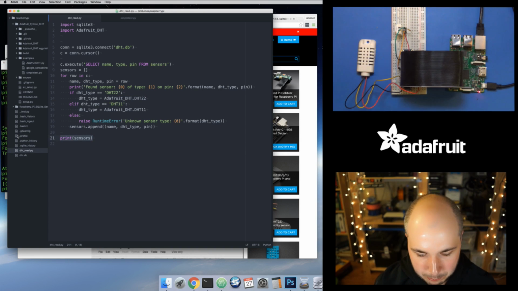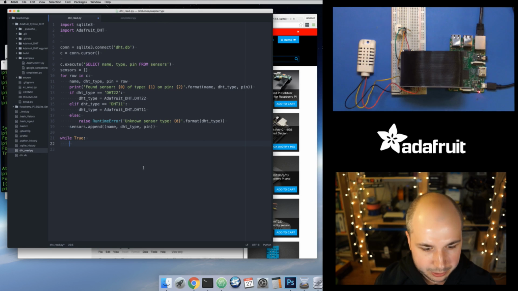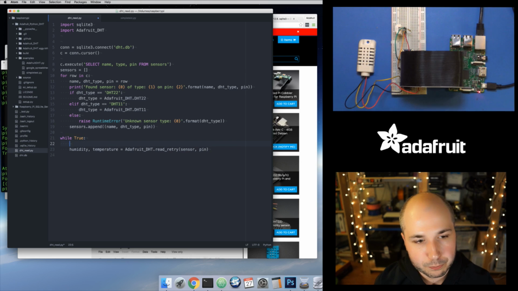Now let's make a loop here to read this sensor based on that data. So let's just do while true. We'll just loop forever, and let's do a sensor reading. So let's use this function here from our DHT example. First of all, I need to loop through all of the sensors inside of my sensors list.